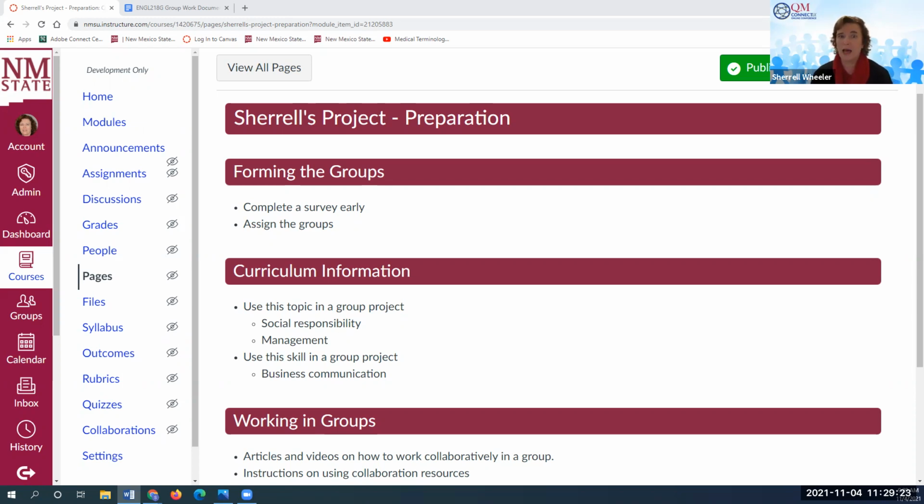In the business communication chapter, students read articles, they watch videos on how to work collaboratively in a group. And then these items work great in that unit because they teach valuable skills related to business communication, as well as prepare them for this project. They later learn how to use Zoom, Google Docs, Screencast-O-Matic, those kinds of things, even though they can use whatever tools they want to use for the project. I teach them everything they need to know just in case they don't know how to use those things.